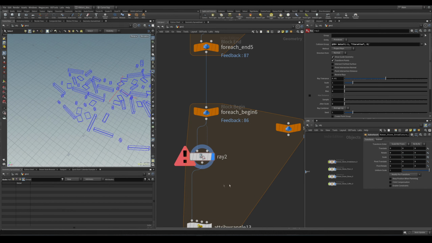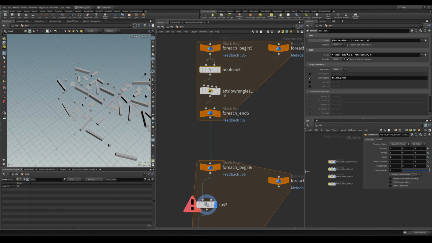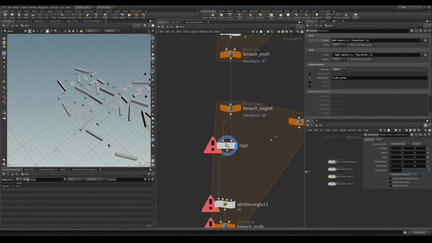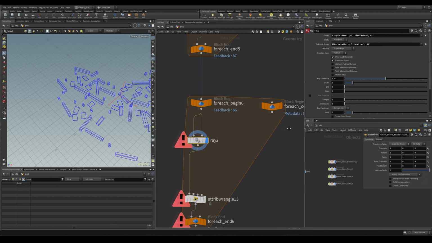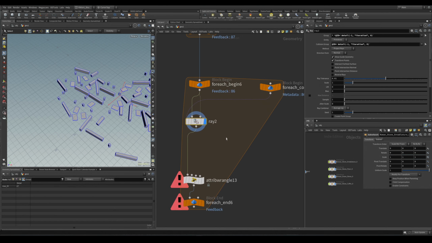So let's say at loop 0 it's going to be our ID 0 geometry, and for the group that we want to array points, it is going to be everything but. So let's go ahead to this one. So we have basically inverted these two. You can see we get errors because we do not have a connection between the for each block. So select these two and add this spare input like that. And let's take a look at how it actually works.